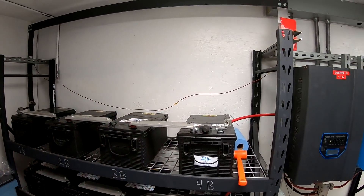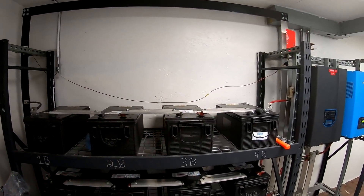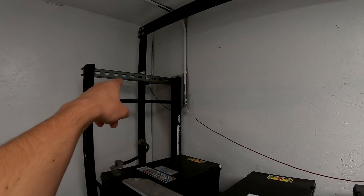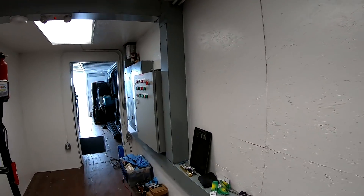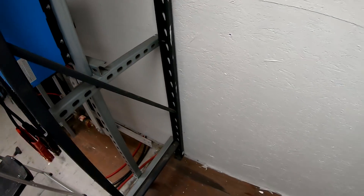I also got back in here behind this shelving unit — you can kind of see the line where some of the darkness I was painting over is — but we pulled out this whole top shelf of batteries. These wires right here: this is the 48-volt feed into my PLC cabinet, running negative off of there and positive off of there. That whole conduit is going to be removed, and I'll most likely run it straight through the wireway above and come down through a two-inch conduit, similar to that one, and tie onto the batteries that way.